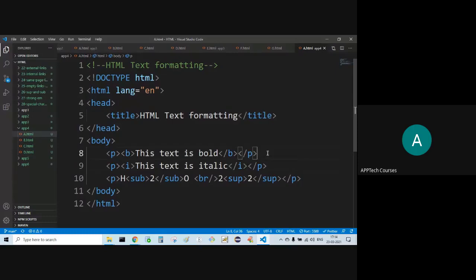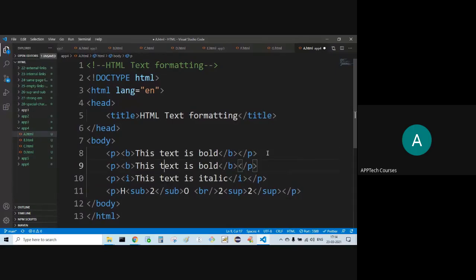Now, let me check with the rest, strong. First one is bold, this is strong.